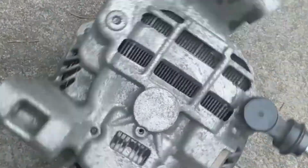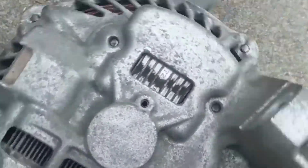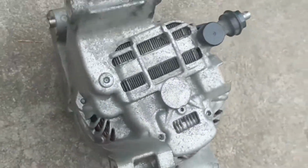Gaze into my alternator of death. No, I'm just kidding. But we got that out. As you can see, I kind of mauled that plug getting it out because I didn't know exactly how it came out, but it's out and that's all that matters. It's just push in on that and pull out. It's kind of at an odd angle up there.